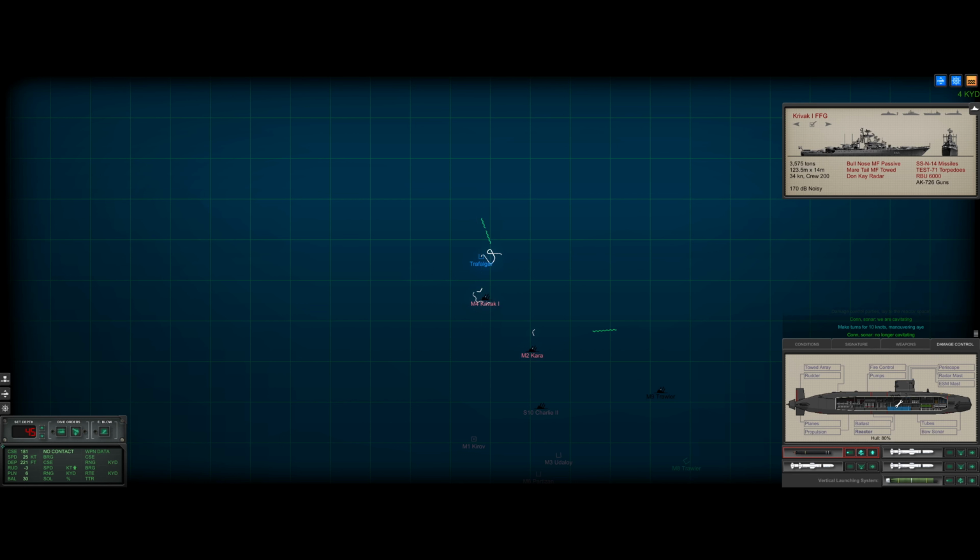So we have a Kirov and a Udaloy as warships left, and some resupply. Con, helm, steady course. Some resupply ships. So I think my target right now, see if I can hit some of those resupply boats, ships, I should say. Con, sonar, regained contact on Master 1. Bearing 183.